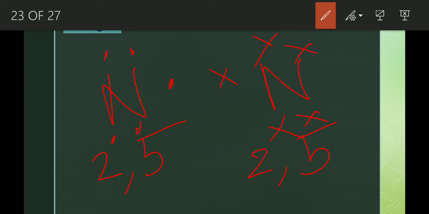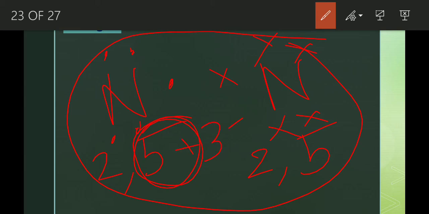See, here what happens, the noble gas that is present near nitrogen is neon, whose atomic number is 10 and whose electronic configuration is 2, 8. Here 5 electrons are present in the valence shell. That means each nitrogen atom is short of 3 electrons. So each of them will require an extra 3 electrons to attain a stable electronic configuration, to attain an octet, right? Because 5 plus 3 is 8, right? So what will they do?